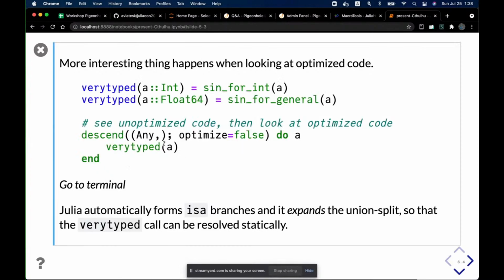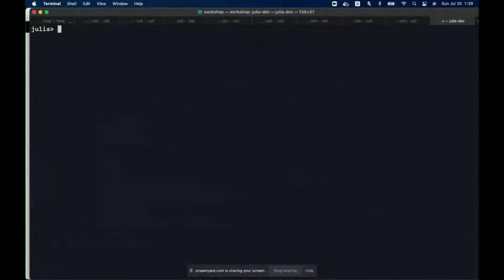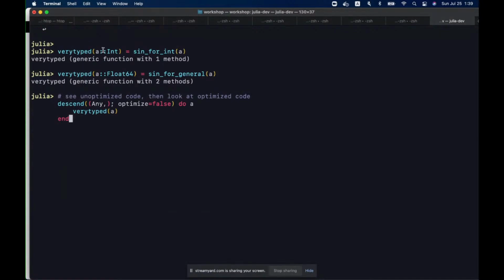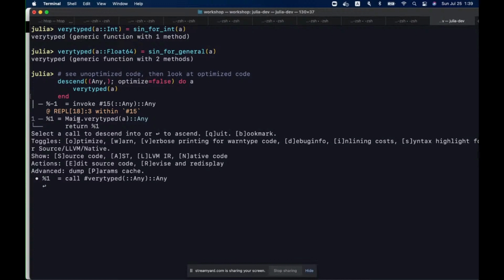To understand this, we will use this example. Please note that the very typed function has a really concrete method signature, and still we are passing an Any type variable to it.